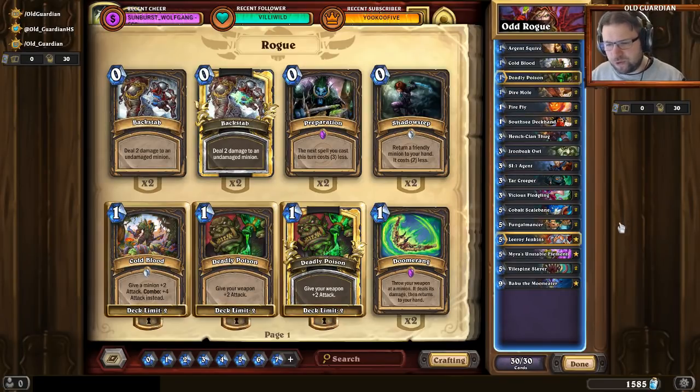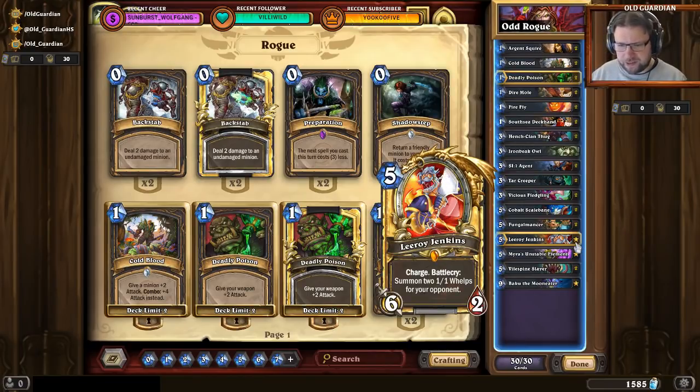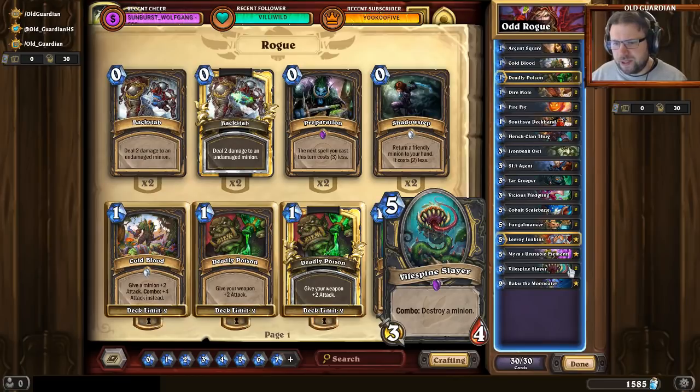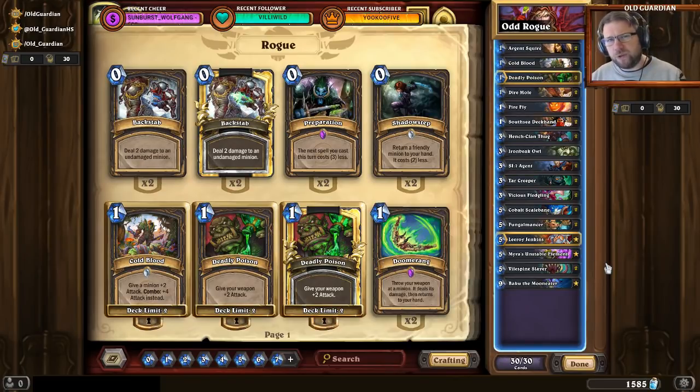This is a full cost Odd Rogue, it has Leroy Jenkins in it, it has Myra's Unstable Element, it has some Wildspine Slayers. Obviously, there is not only just one single way to build a full cost Odd Rogue. There are a number of cards that come into the deck and go out of the deck, depending on the meta that you're facing. For example, Crystallizer is a 1-drop that occasionally sees play, especially when Odd Rogue mirrors are very common.